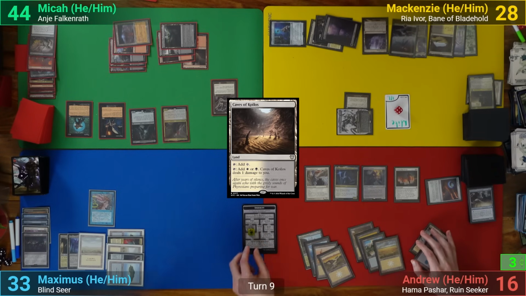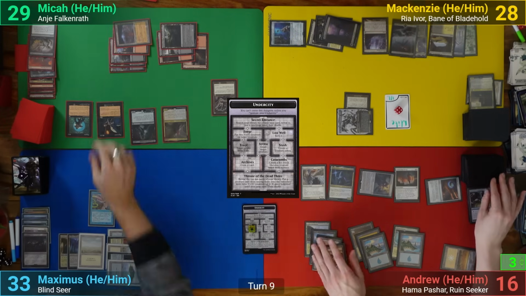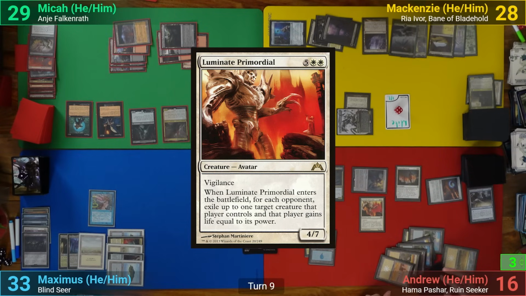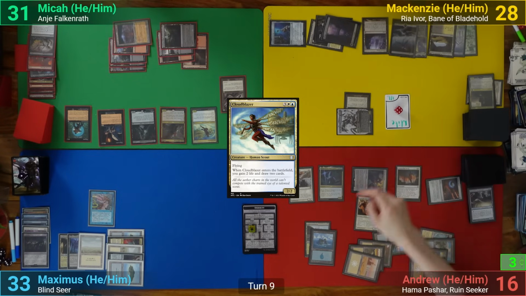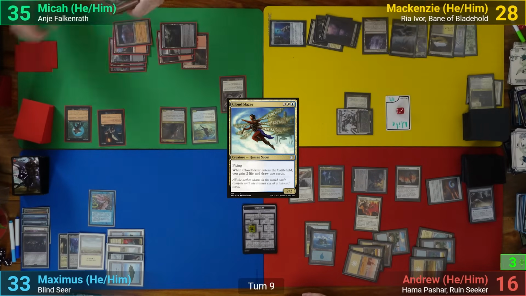On my upkeep, I move to the Trap Room in the Undercity and get to do the ability again thanks to Hama Pashar, and then activate the Obtuse Archaic to do it a 3rd time. I deal a total of 15 damage to Mika. In my main phase, I then cast Luminate Primordial, which makes me discard a Cloud Blazer under Mika's control because of Turgid, and he gains 2 and draws 2. The Primordial then enters and exiles Turgid and a Mite token, with Mika and Mackenzie gaining some life. I then pass turn after that.